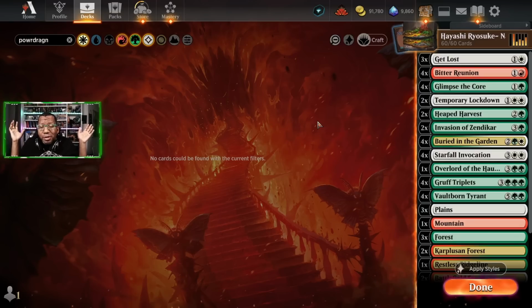This might be the ultimate Gruff Triplets deck. Like, if you're wanting to do dumb things with Gruff Triplets, this is it, right? You get to have whatever they were, 15 triplets. It's hard to argue with that. But yeah, all right. This is the list we're going to post up.